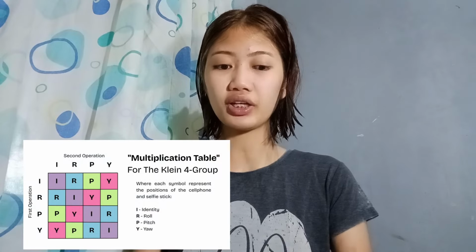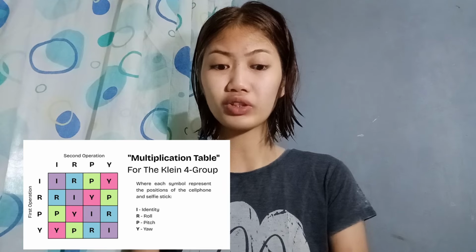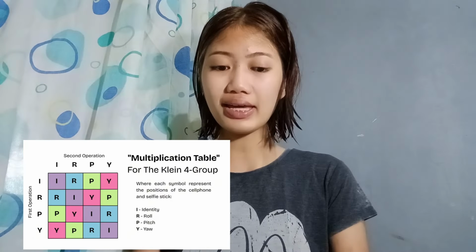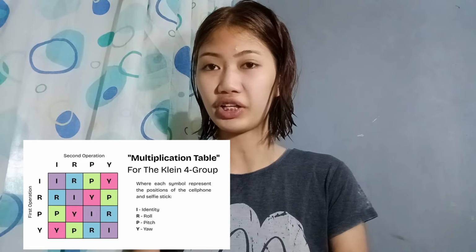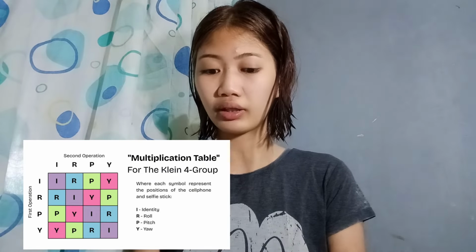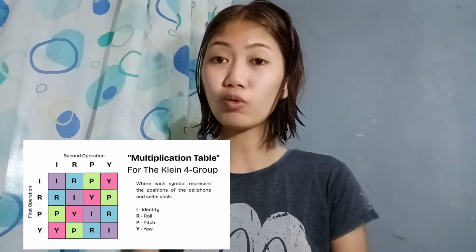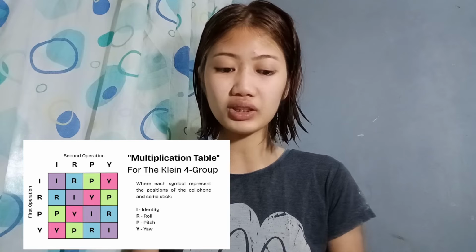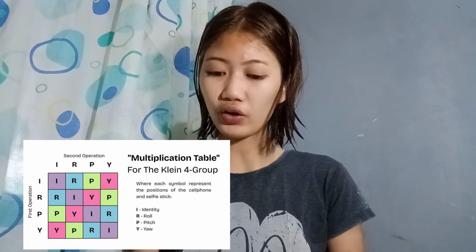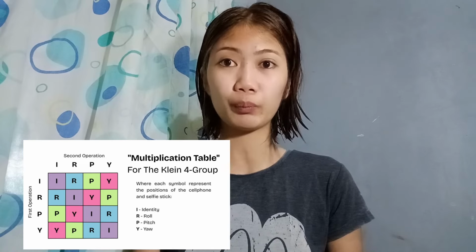Furthermore, each operation is its own inverse, meaning performing the same motion twice will result in its original orientation. Hence, the group's multiplication table demonstrates how combining any 2 operations leads to another operation in the set. For instance, a roll followed by a pitch equals a yaw. Moreover, the group is commutative, meaning the order of these flips does not matter. Therefore, the cell phone orientations under these flips correspond to the Klein group.